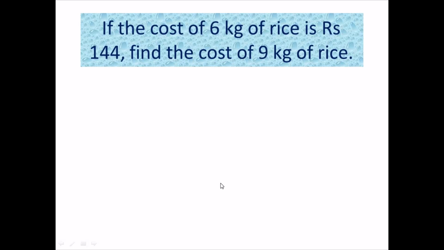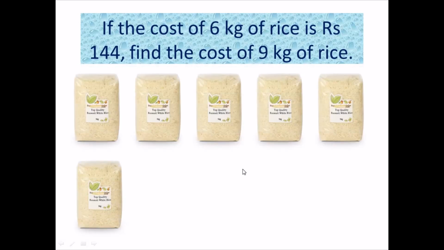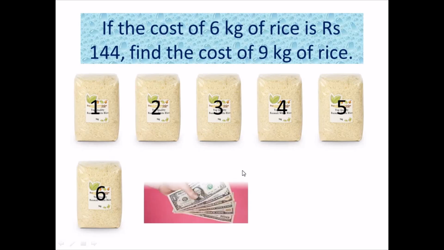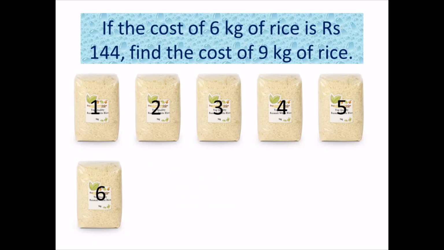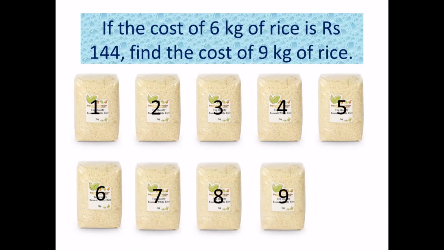If the cost of 6 kilograms of rice is 144 rupees, find the cost of 9 kilograms of rice. So according to the question, 6 kilograms of rice costs 144 rupees. Then what? We have to find out the cost of 9 kilograms of rice. This is the question. Okay, let's go to the solution part.